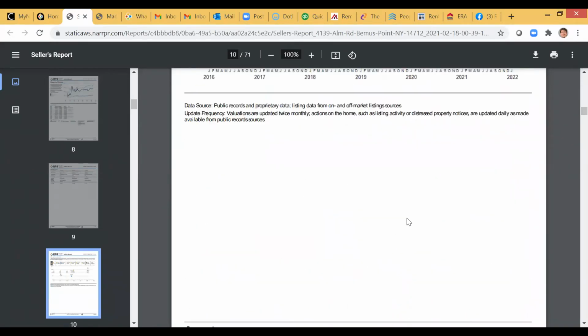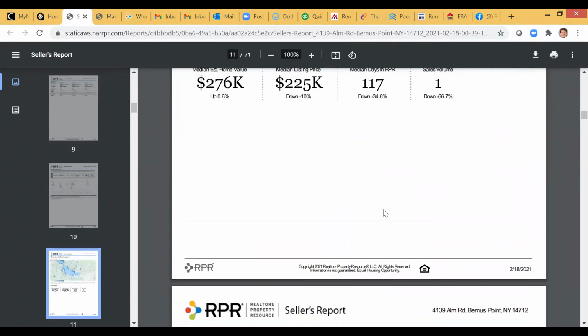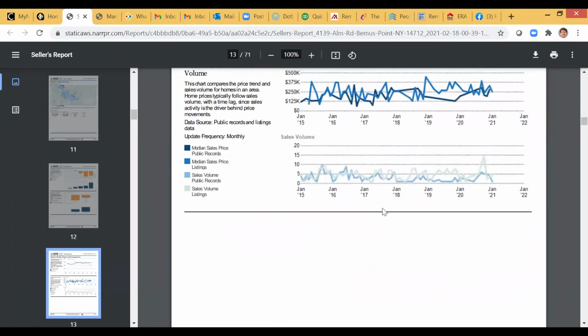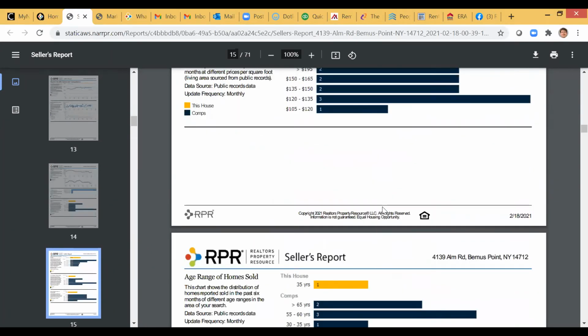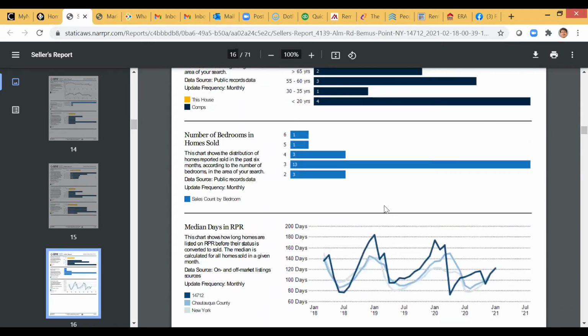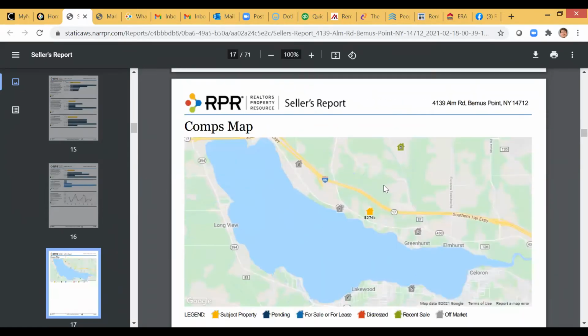So I wasn't stuck with it. It allowed me to adjust and tweak it, and it will even let you adjust a comp. For example, that comp is the same square footage, but it's on the lake. So maybe I use it or don't, but you can adjust all the comps as well.